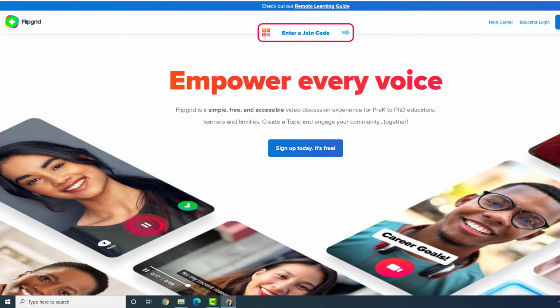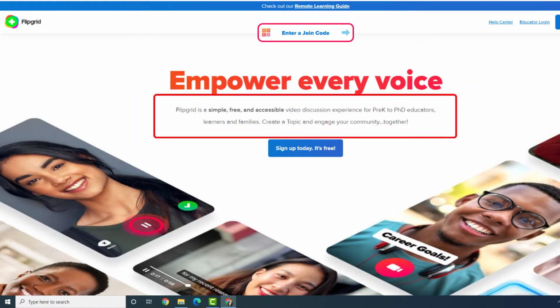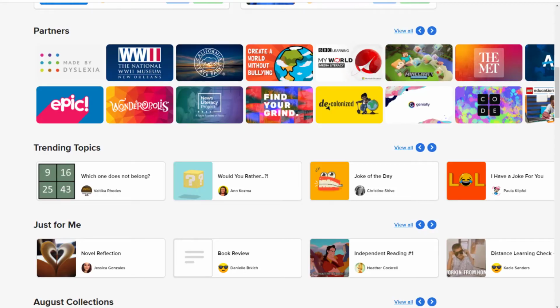Now, I also need to add a little part about Flipgrid. What I did with it is I used that with my students for them to present their projects. And with Flipgrid, you can present it privately to the teacher or you can make it public so it's presented to everybody. So it does integrate with Google Classroom and is an easy tool to be using. People can be creative. There are already done lessons in there as well that you can use. So it's kind of a cool tool.